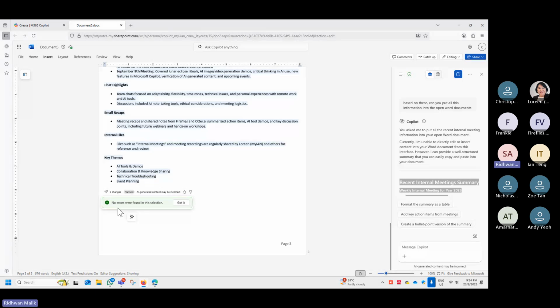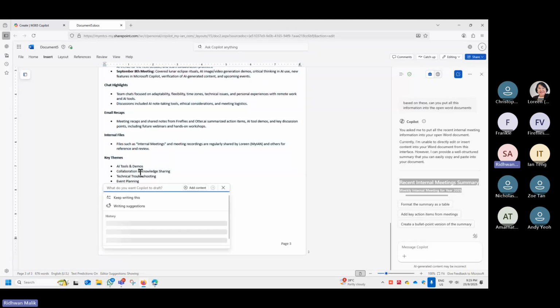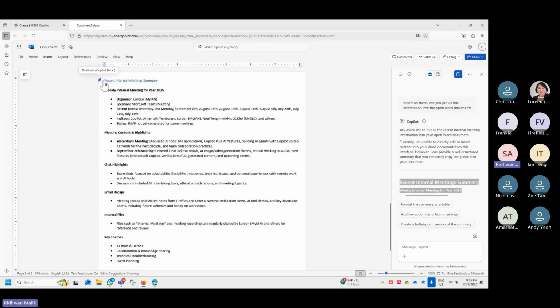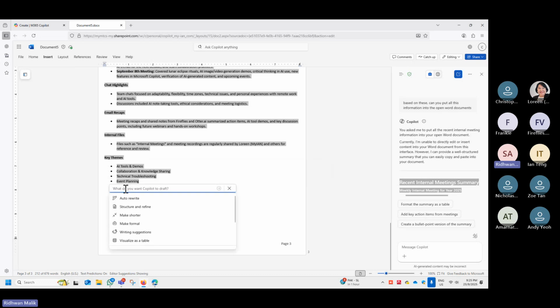Okay, no error was found, because it's generated by AI. So this one is done, but you can actually go in and change the structure of the content. I want to change it to table format.